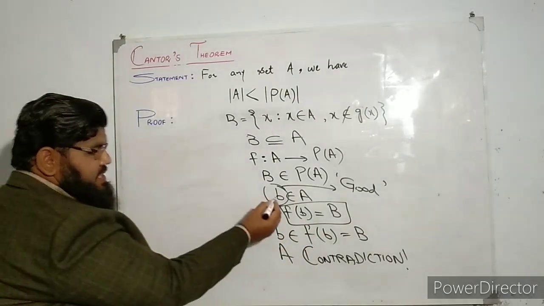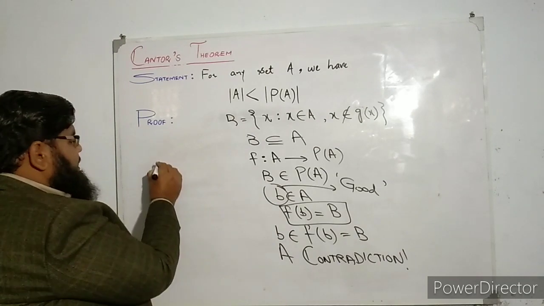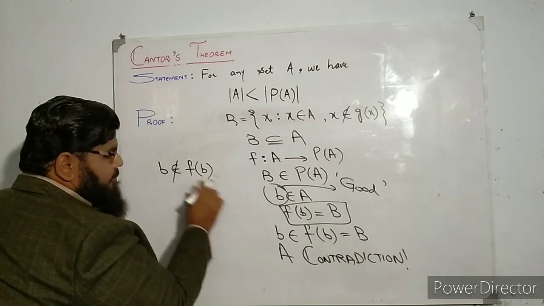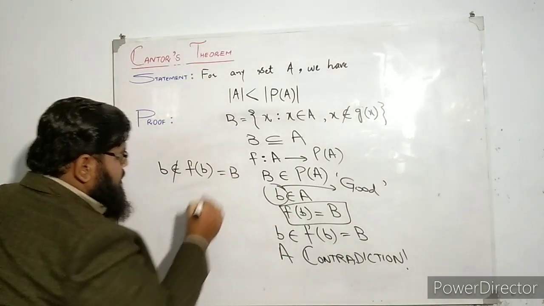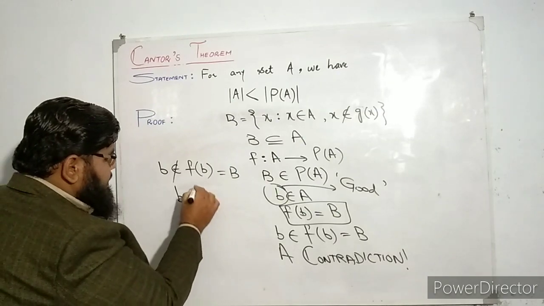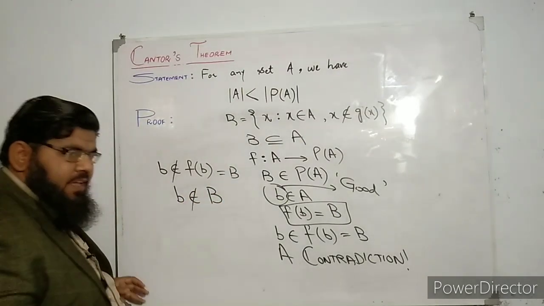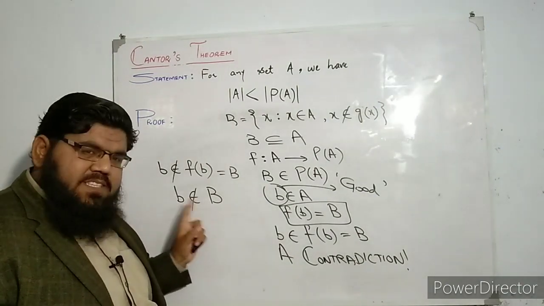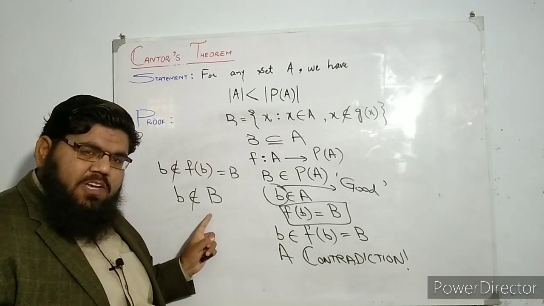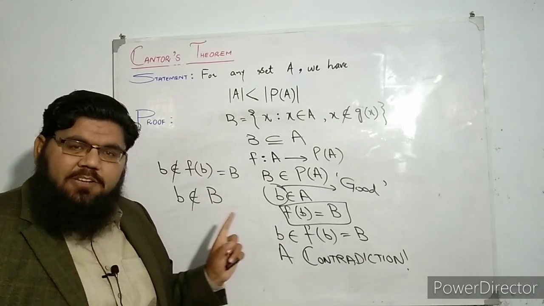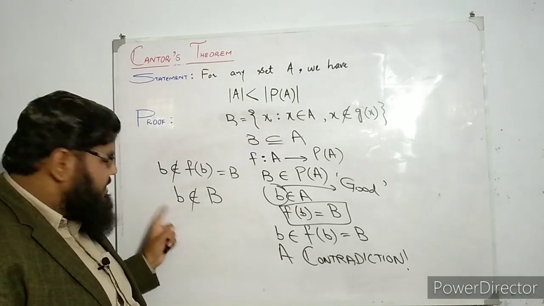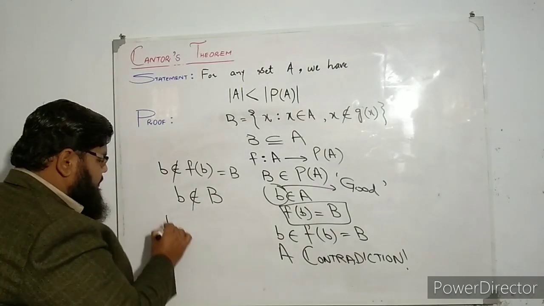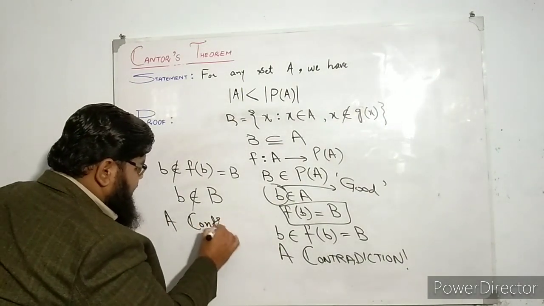Well, in this case, if you are saying that this B is a bad element, then it should not be a part of its image, and we know that f of B is equal to B. So actually we are saying that this B is not belonging to the set capital B. What was this element B? It was a bad element. What was this set B? It was a set consisting of all bad elements. So how is it possible that this B does not belong to the capital set B? So this is a contradiction. Okay, again we have a contradiction.